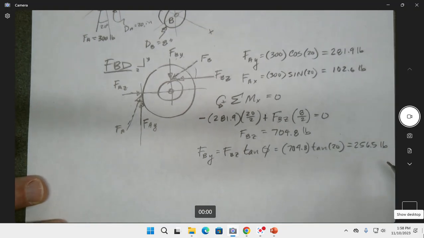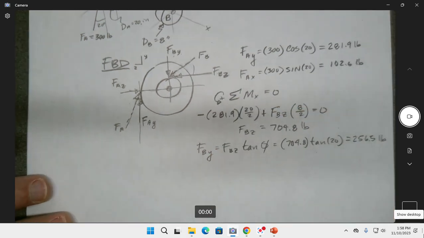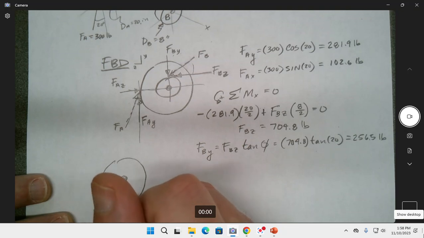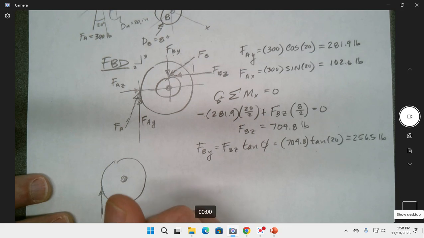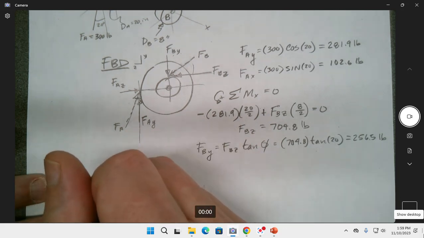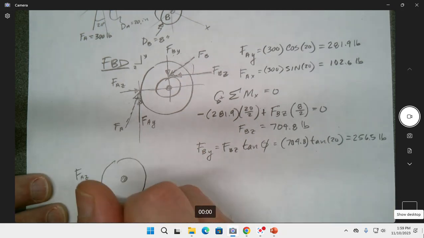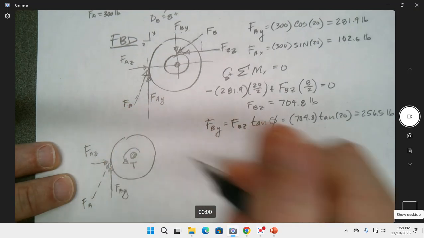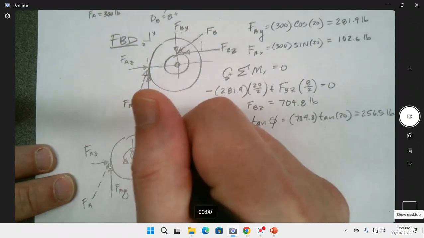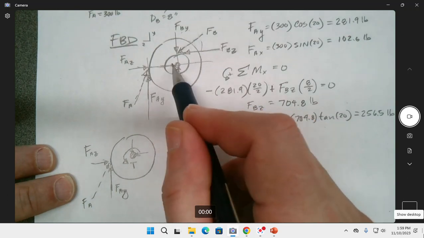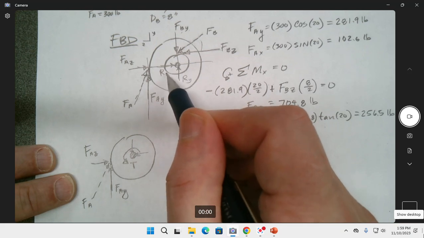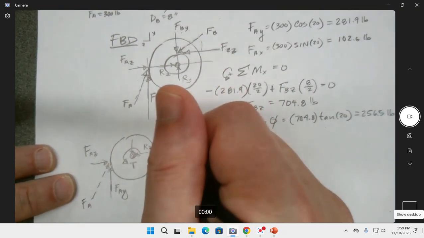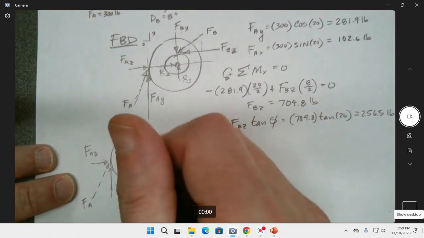And we're going to need to know the torque. So we're going to repeat the thing we just did, but now cut the shaft apart because we need to see the torque on the inside. So we have our FAY, FAZ, FA. And that's going clockwise, so the internal torque, internal to the shaft, must be right there. I didn't put in the reactions here, but should have sketched them in. So this is RZ, and I'm not going to give them a particular direction because we can't figure this out from this diagram. It can't be done.